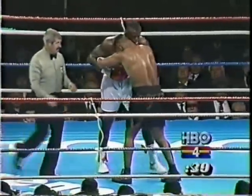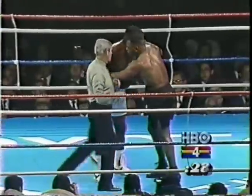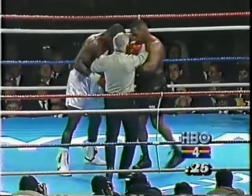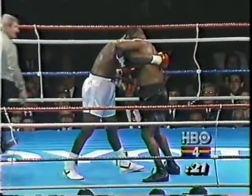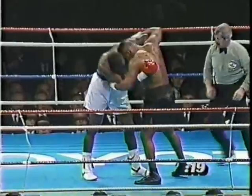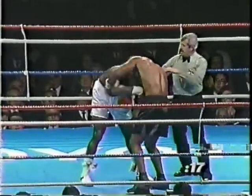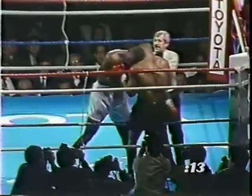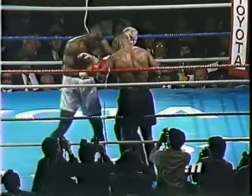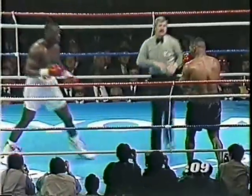I wouldn't necessarily agree with that. Mike Tyson is Mike Tyson. Mike Tyson's a natural fighter. You don't think that the loss of Rooney as trainer has made any difference? I don't really believe that. But one thing about it, I guess I must be a little contradictory, but normally to keep the same family, it's always a plus. But then again, sometimes you must change.